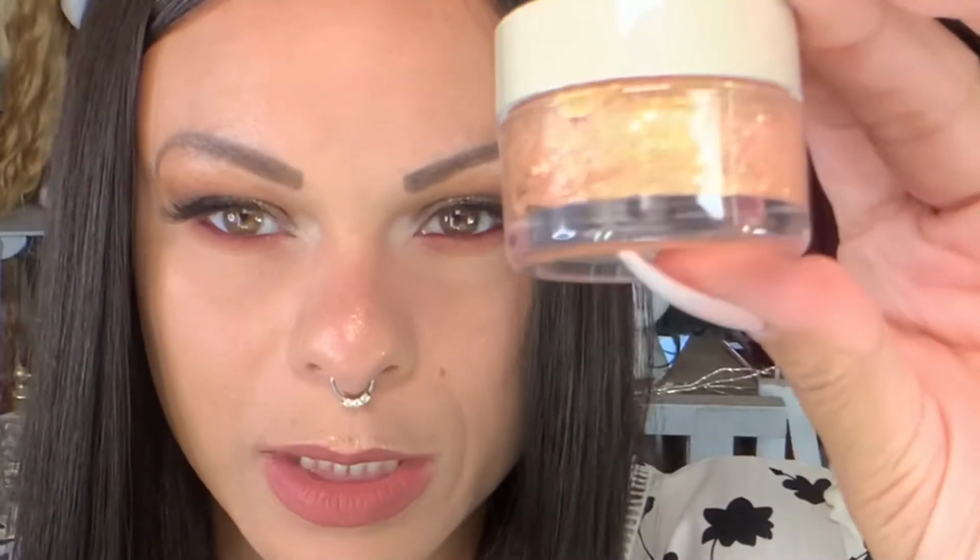The other thing I was able to get was this Glitterily Obsessed in Another Glorious Morning. It's really pretty. I'm glad that I got it. I didn't use it today. It's definitely this real pale orangey, pumpkin spice, so I probably will use this in another look. If you want to see more looks with this palette, I'm happy to do that.